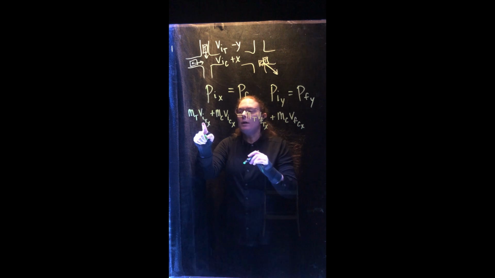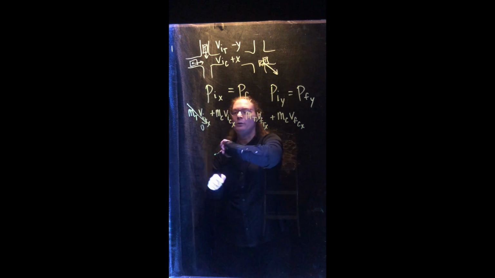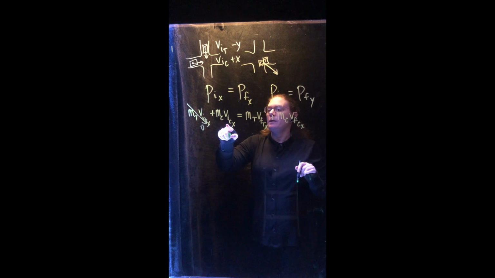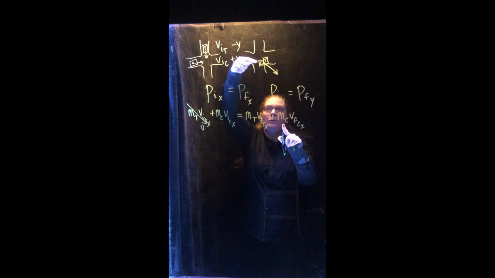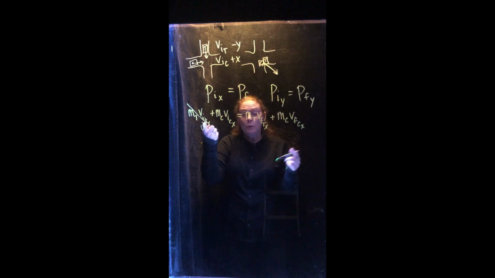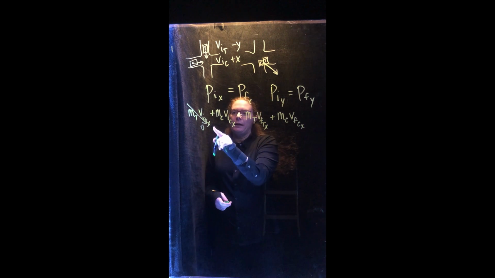Is the truck moving left, right at all to start? No, 0. Is the car moving left, right to start? Yes. Truck and car are both moving. They have a component to the right in the final condition. So I have one 0. Better than none. What is my math going to look like?